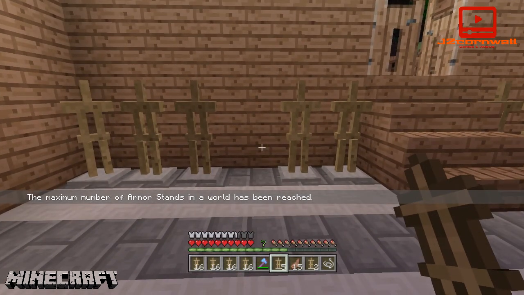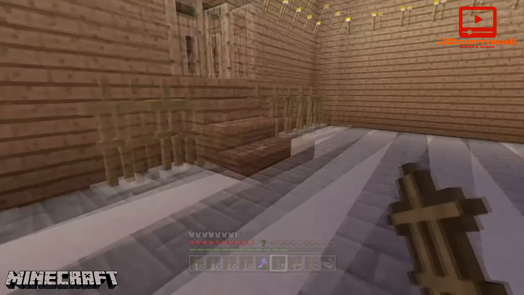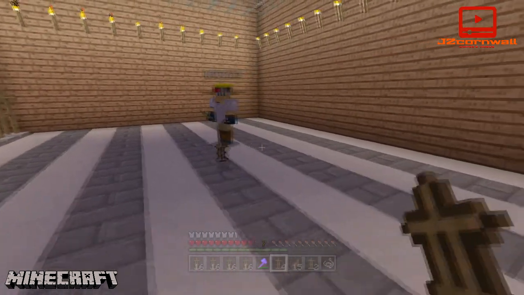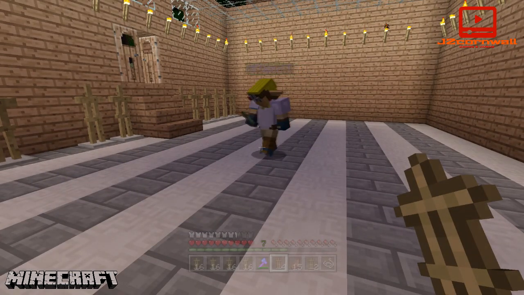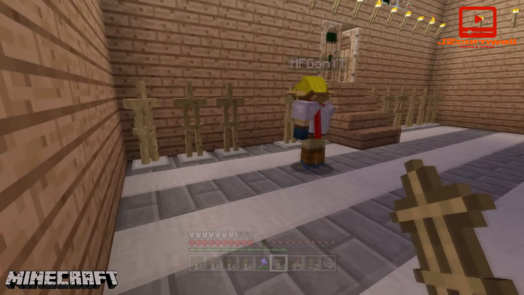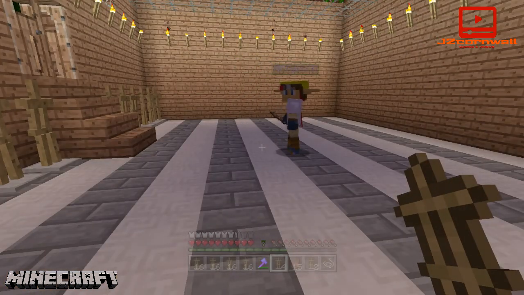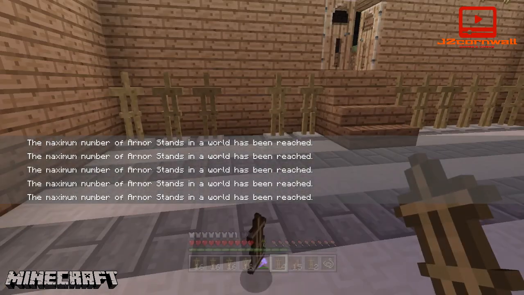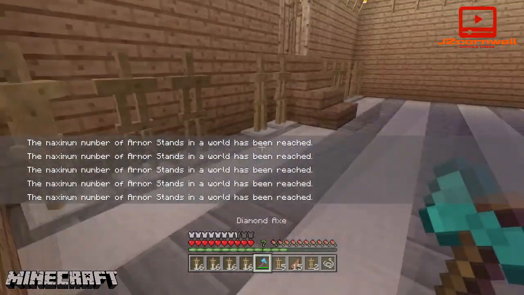What? Wait, what? How can there be a maximum number of armor stands? I've put one down and tried. I've never heard of such a thing. Let me see. What the? I've never heard of this. Okay, so that's my idea for an armor room gone.